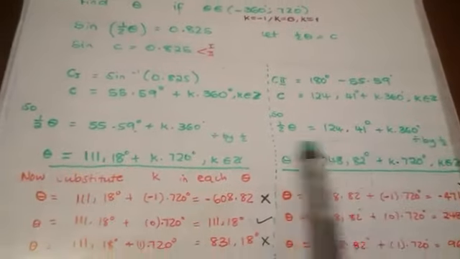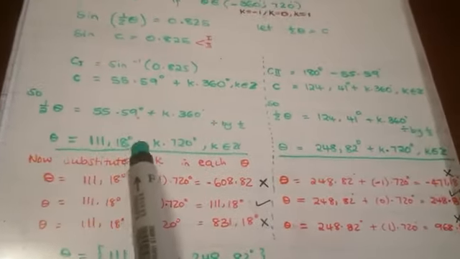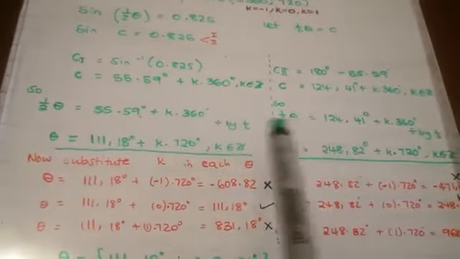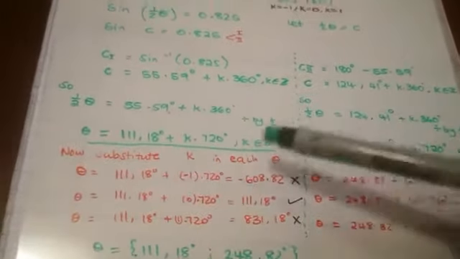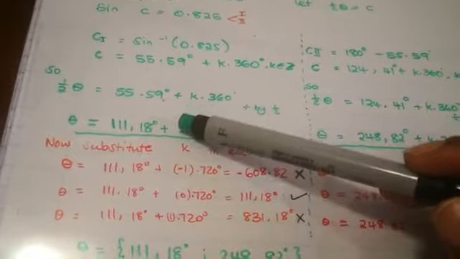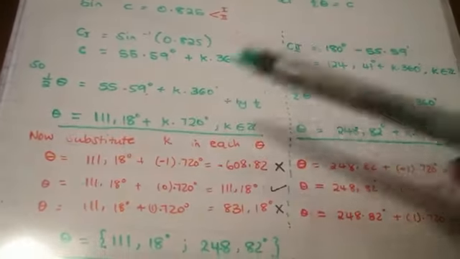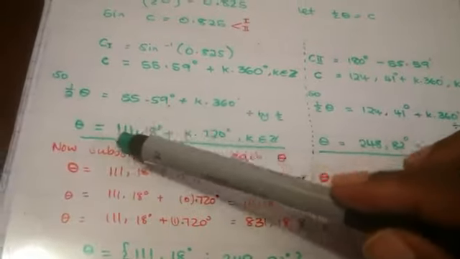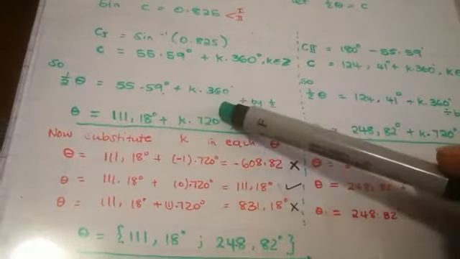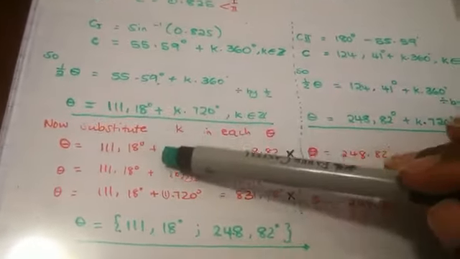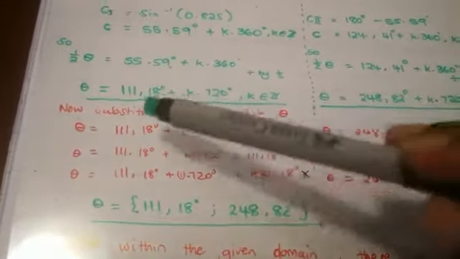So now what do you do after that? Then you substitute the value of K in each of the thetas that you have. That means I'm going to substitute K equals negative 1, K equals 1, and K equals 0. But K equals 0 will still give us this because the 720 will disappear, but I'm going to do it anyway so that you guys can see.